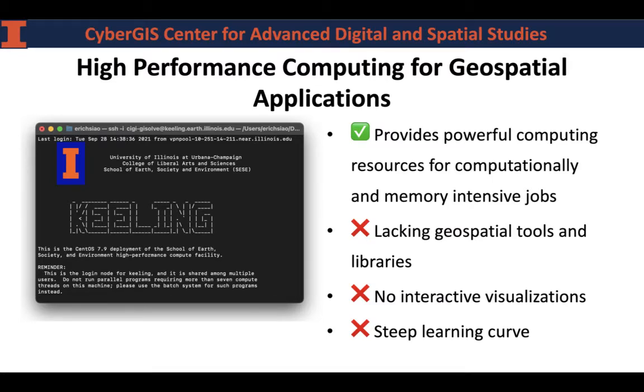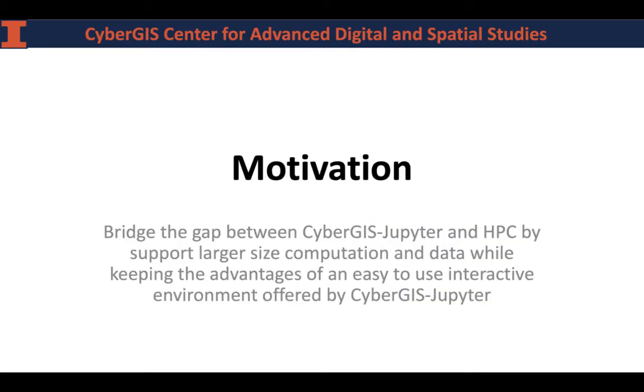And of course, last but not least is the learning curve. The learning curve of accessing HPC for geospatial research by geospatial scientists is extremely high. So that's a very high barrier of entry for geospatial scientists. So our research and our motivation for this talk was thinking about how do we bridge between these two environments, the ease of use offered by CyberGIS-Jupyter as well as the power offered by the HPC environment. So that's the motivation of the talk.